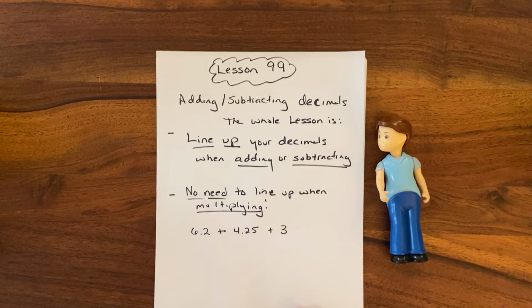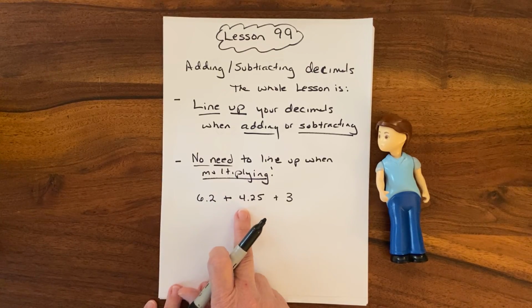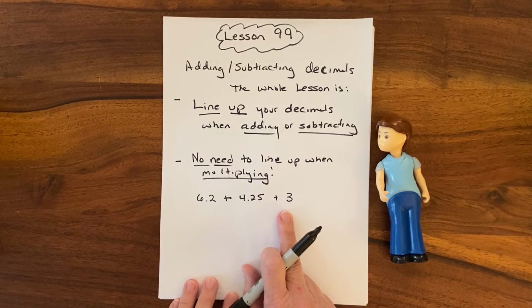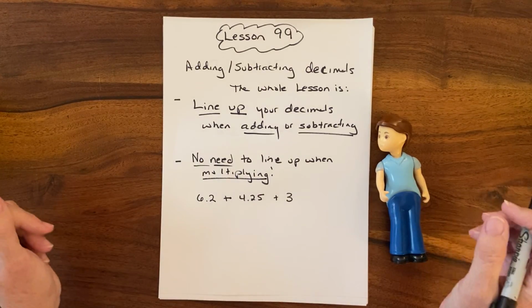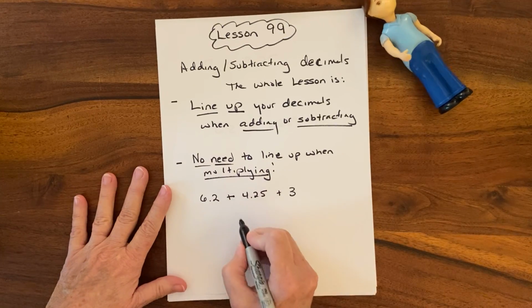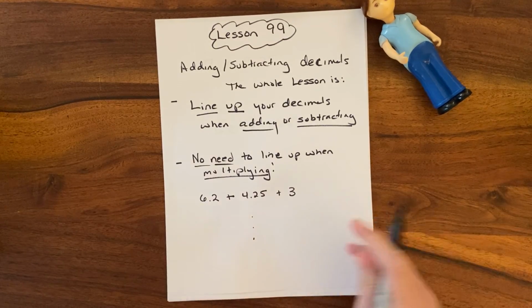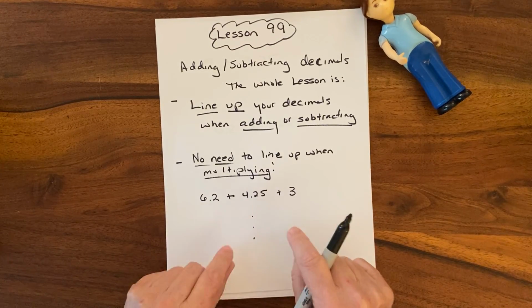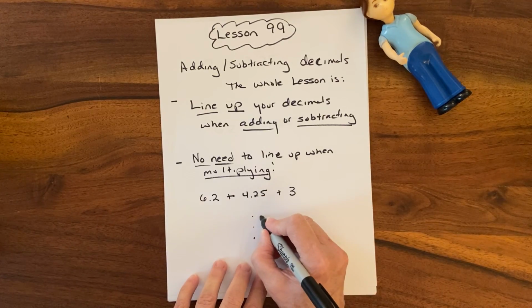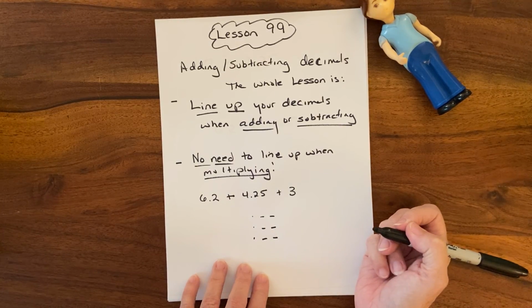But let's say that we wanted to add 6.2, or 6 and 2 tenths, plus 4.25, or 4 and 25 hundredths, plus 3. Okay, so I just said it's really important to line up your decimals. So I know I've got three numbers. I'm going to put three decimals. What is the number that has the most decimal places behind it? Right here, there are two. So each of these numbers is going to have two decimal places behind it, right?